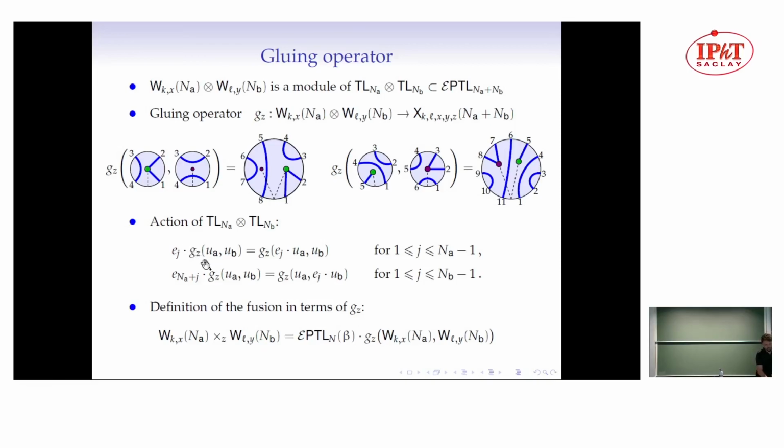So the way that we understand this now is that this gluing operator not only produces the tensor product, but it also assigns it the structure of a standard module WKZ. What does this mean? It means that now I can act with some generators, and I could produce, for example, non-contractible loops, and this would have to be removed. So this is an attempt at producing exactly what you asked for. We have a tensor product of these two, and we want the algebra to act on it. But if we don't give some structure that depends on Z, it will never produce non-contractible loops.